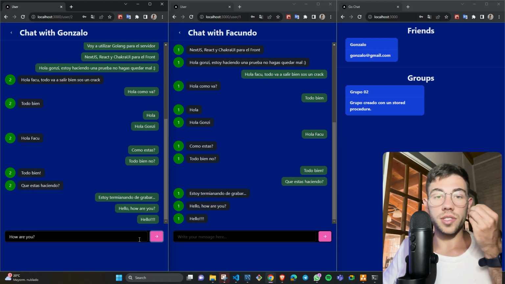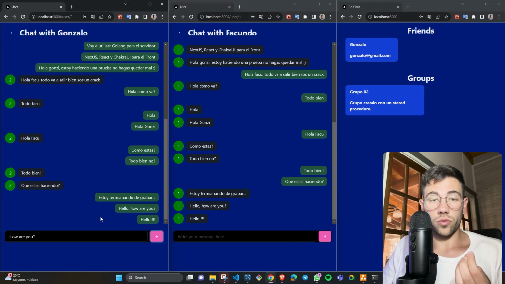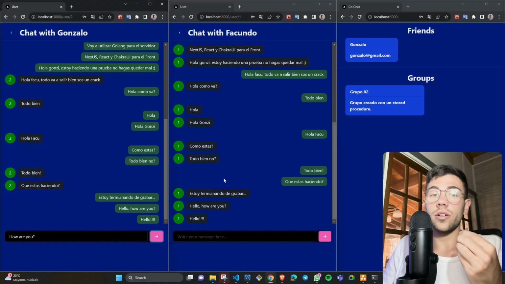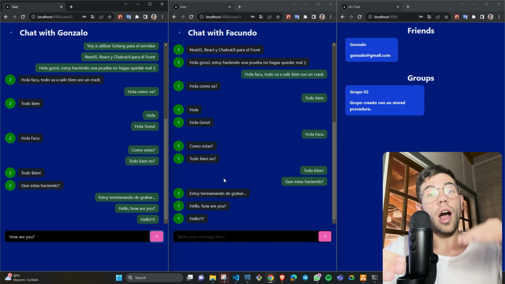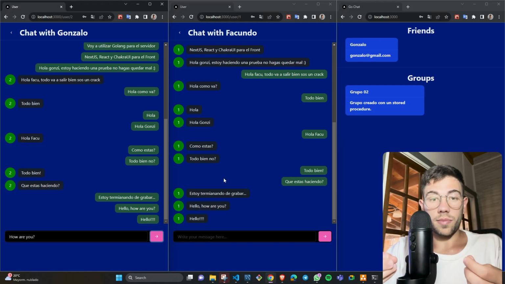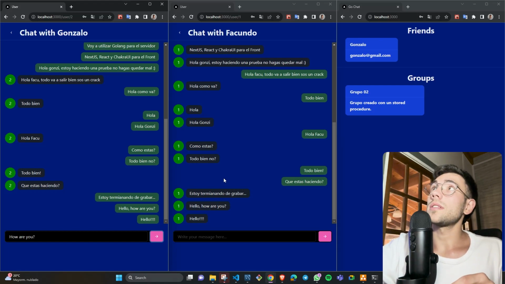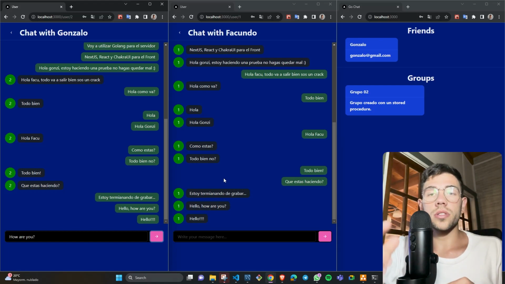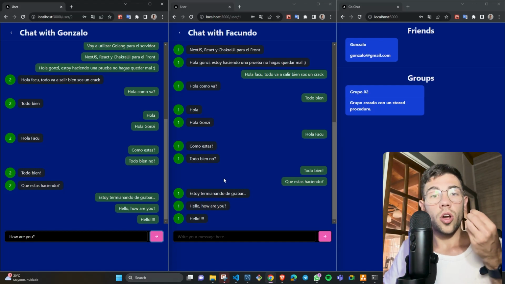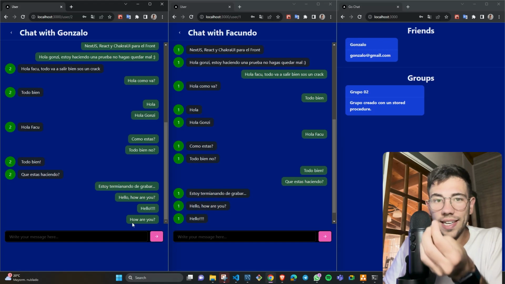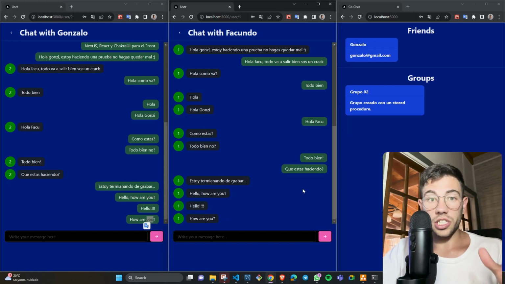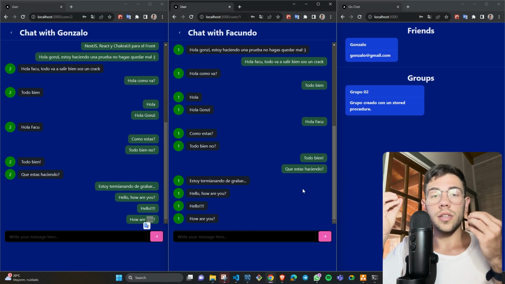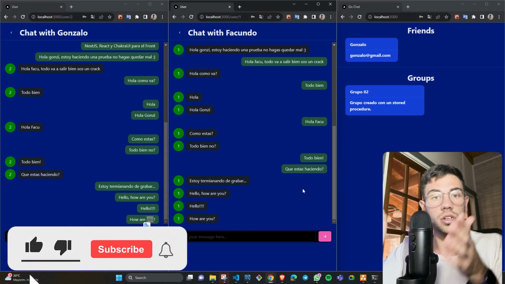So in this case, I will send this message as Facundo, as session 1 that is connected to the server through the WebSocket, and Gonzalo, that is another session, another client connected to the same server through another WebSocket, will have to receive that message because the server knows that this session corresponds to the user Gonzalo. So how do we do that? We send this message here, and Gonzalo receives that message, and not other sessions. Only Gonzalo. Only the session in the middle, that is the session of the user Gonzalo.